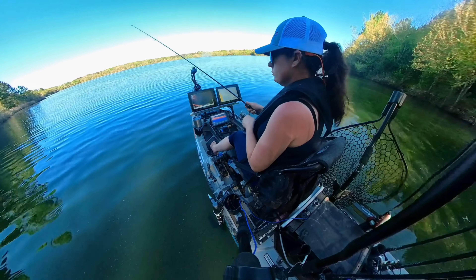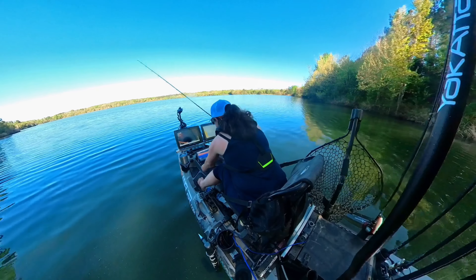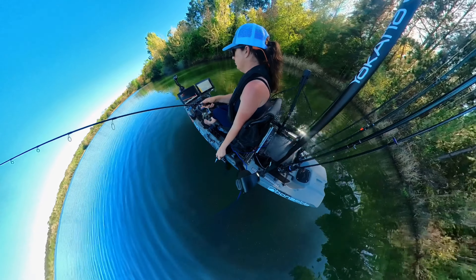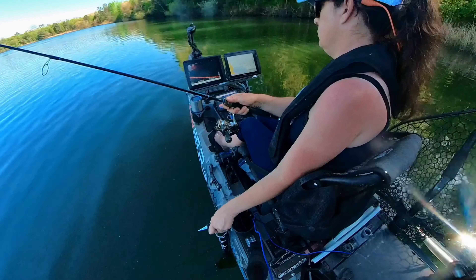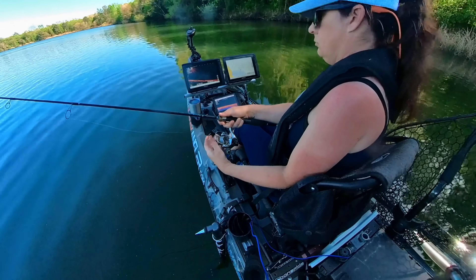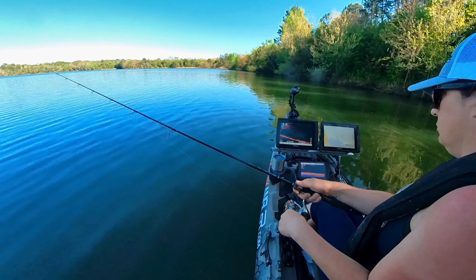At this point I got sidetracked — and I'm so glad I did. Right here I'm doing what they call video fishing, where I can see a fish and I'm trying to catch it that way. I'm going to show you the fish and it being caught on the screen, which is pretty cool. On the 12 inch I'm not sure I would have been able to see as well on the 9 inch.